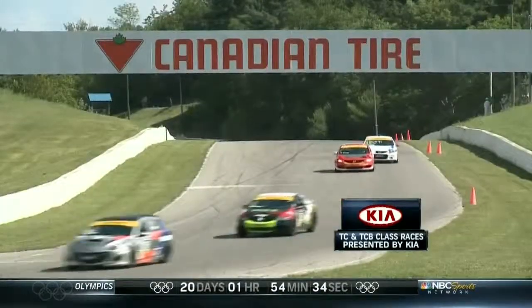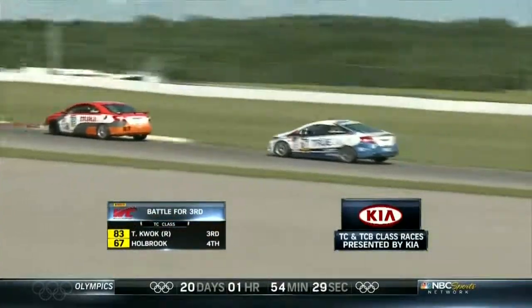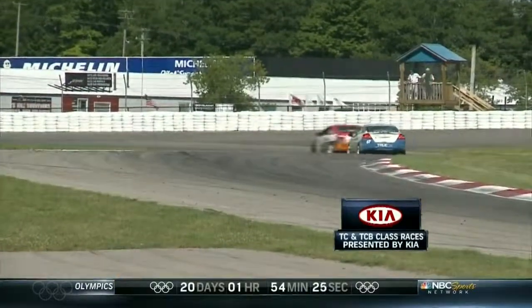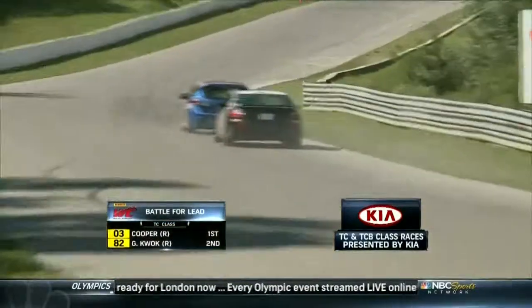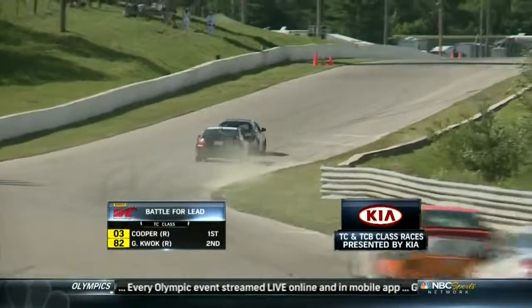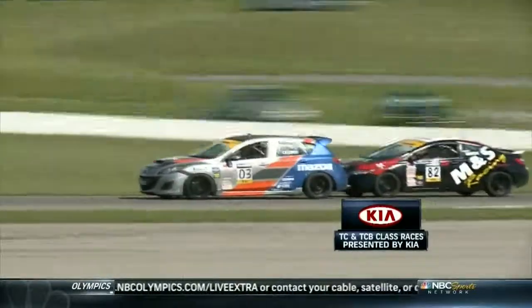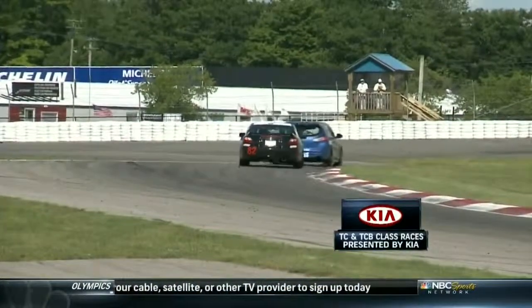In touring car B, we hop on board with PJ Groki in the Mini Cooper as he dives through and makes the pass on the Mazda 2 of Peter Schwartzat - a very hairy corner to make that move inside of turn two. Meanwhile, the battle continues: Quok versus Holbrook for third. She is having a tremendous run and really seems to gain confidence week to week. Up front, it's Cooper's Mazda versus Quok's Civic, but Quok can't quite get through.